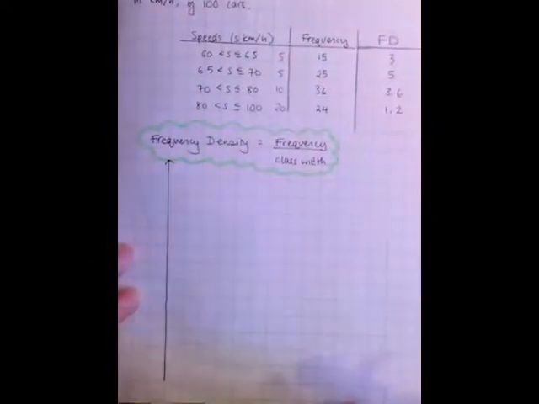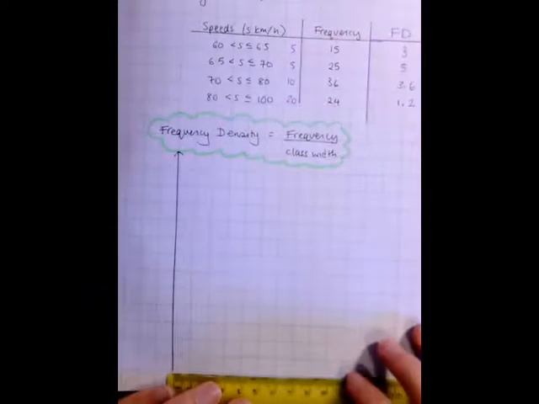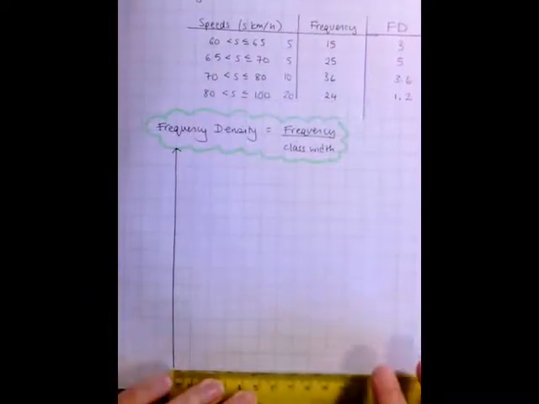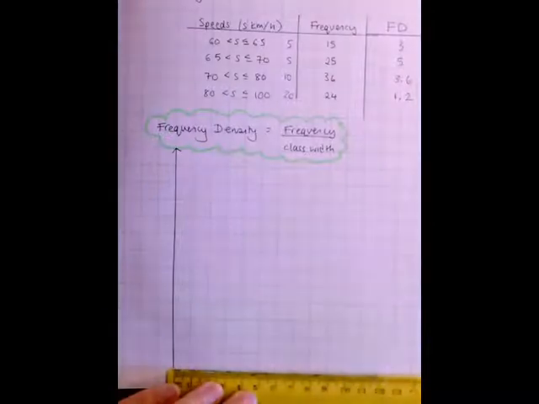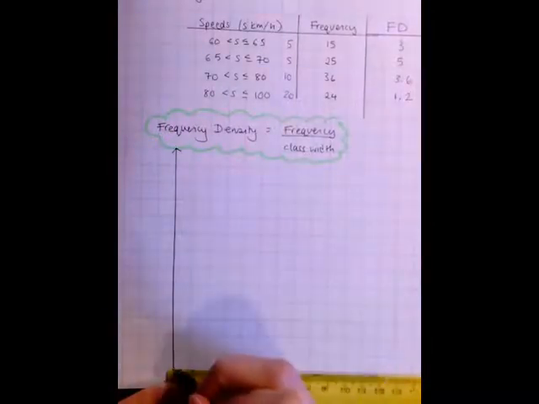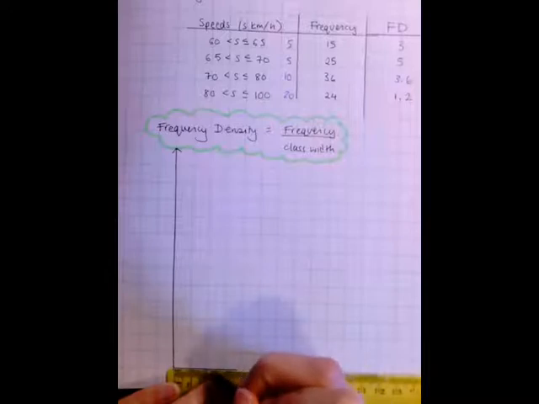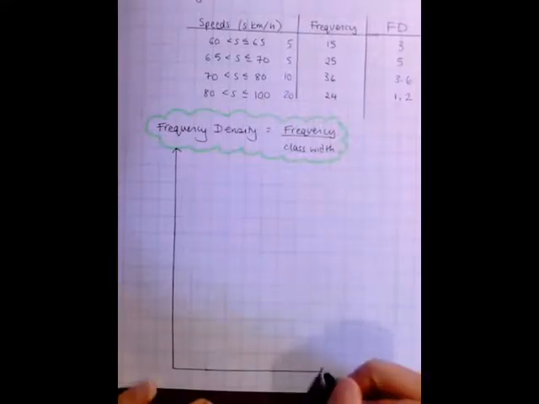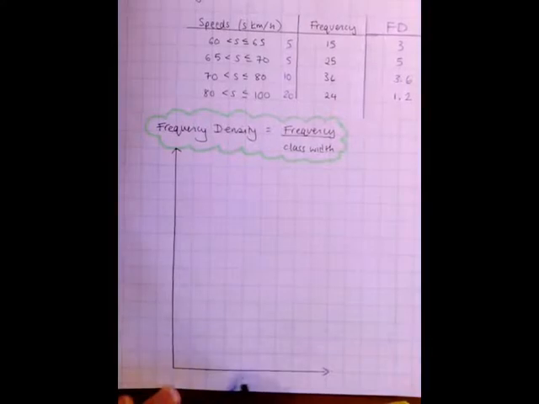Okay, and then going across, I need to go for all the speeds, so from 60 to 100. So I think I'll just go across in 2s, so 60, 70, 80, 90, 100. Okay, so I've just gone 1, 2, 3, 4, 5, 6, 7, 8, 9 across, and it was 13 up.